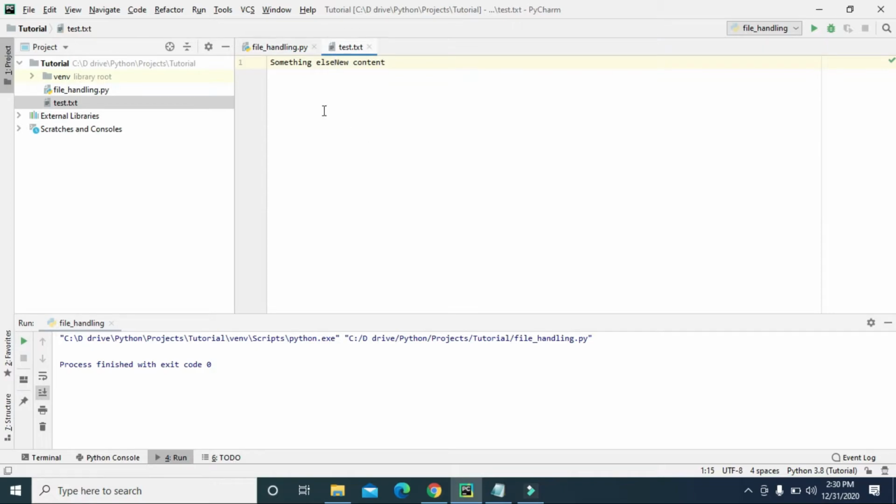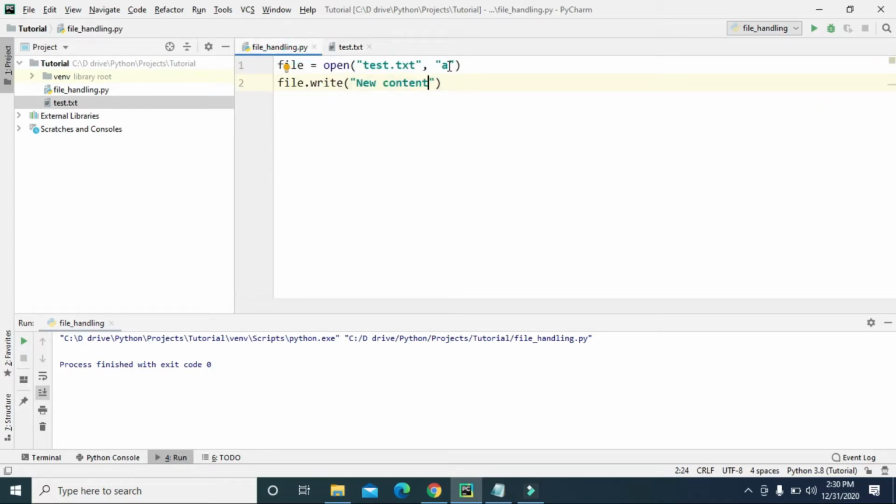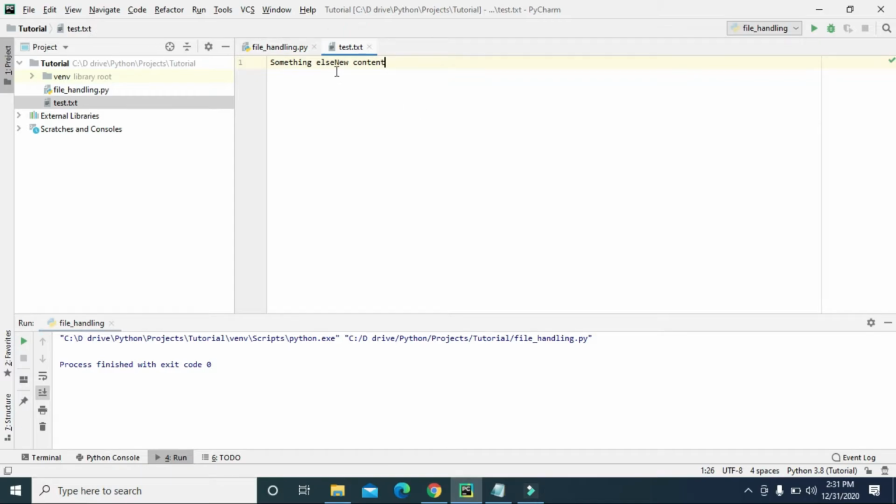As you can see, the old content, something else, is still there, and after this something else, it has added the new content. So A is used for the append mode, that is to add some new content to the previous content of that file. Now let's create a new line.